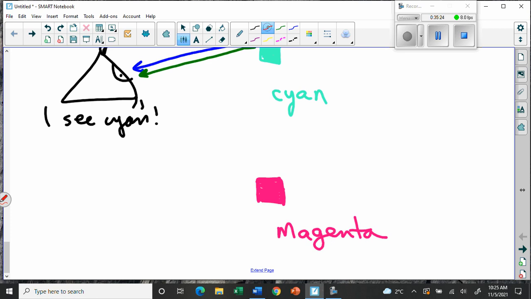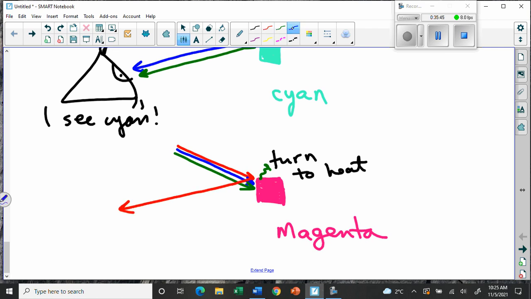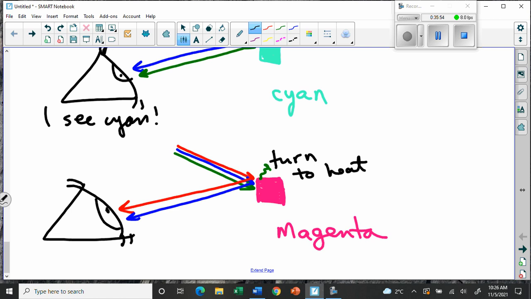So what's happening here is red is coming down, blue is coming down, green is coming in the white light, but green is turned to heat. The molecules here are different, and the green turns to heat, so it's gone. The only thing that bounces, because the electrons are just right to jump up and down for this, is the red and blue. And then the brain is getting a double signal. Instead of getting just a red cone cell, it's getting a red and a blue at the same time. And it says, okay, if that happens, I see magenta.